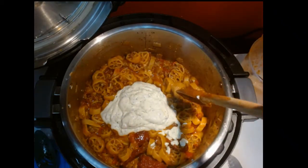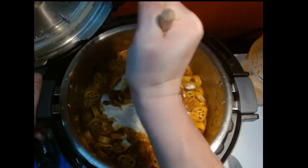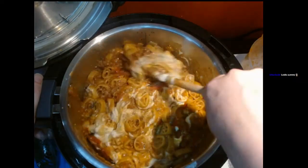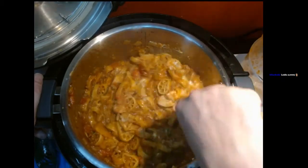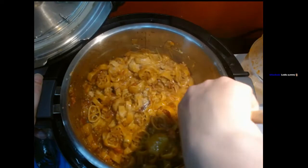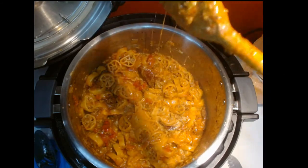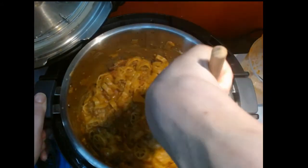And guess what? What we're going to do is do it again. Now this will totally change the consistency and the colour. As you can see, it's starting to go that nice creamy colour now. And you can see the strings of mozzarella. So the mozzarella is doing what it should do.